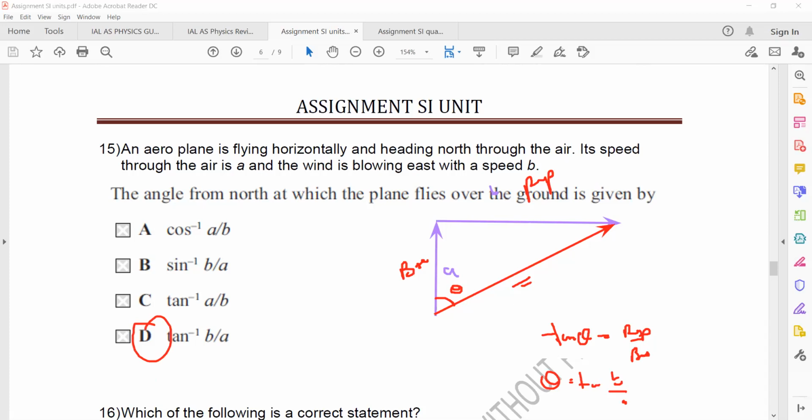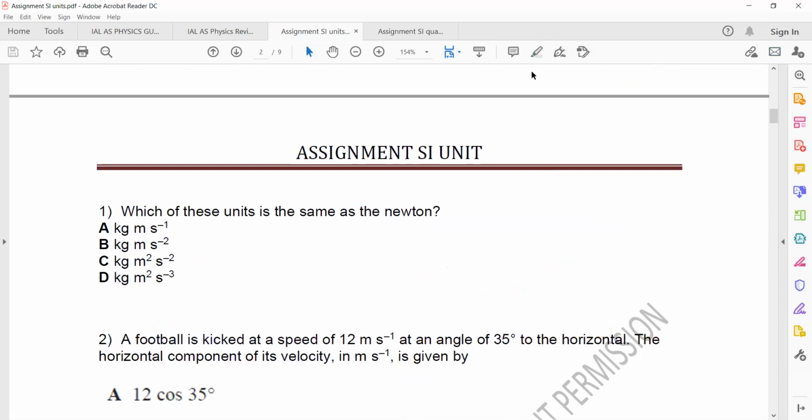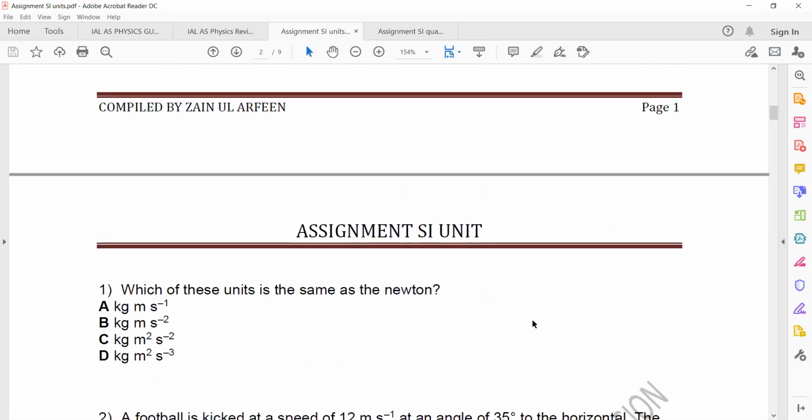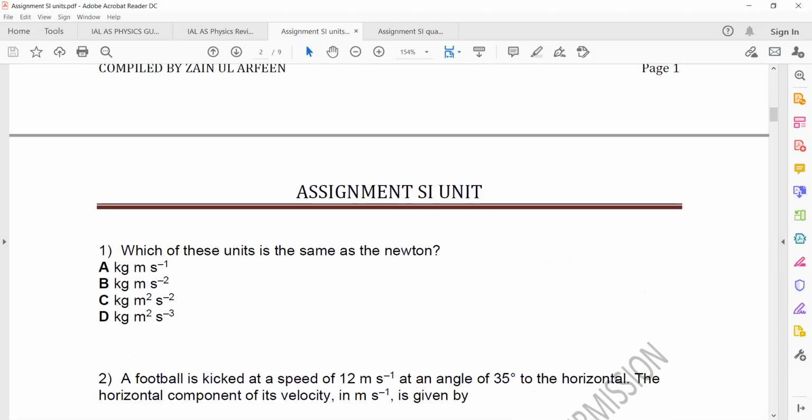Is it clear? Any doubt related to this? I will share this file with you as weekly homework, so you can go through this file and solve it. Every week I will discuss it, so you have to solve it. I'll share the answer key and marking scheme also with you. You can discuss your doubts before the next class or at the beginning of the new class. So I'll end the session and share the recording with you.